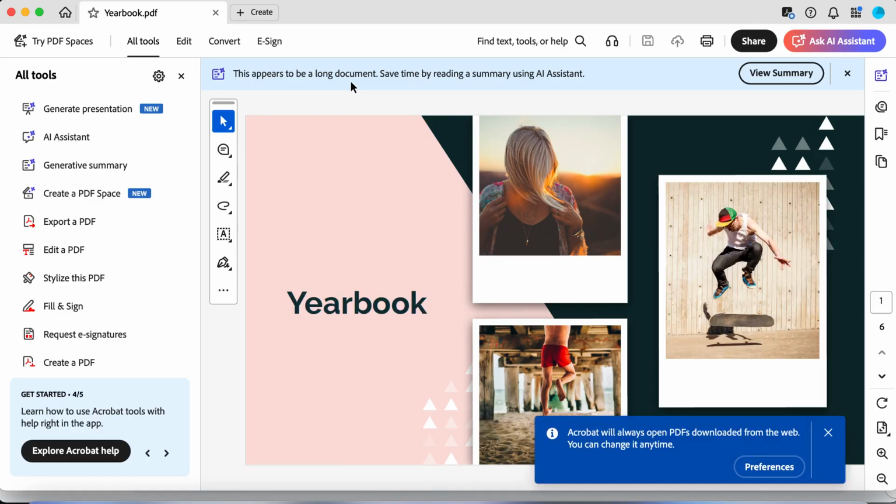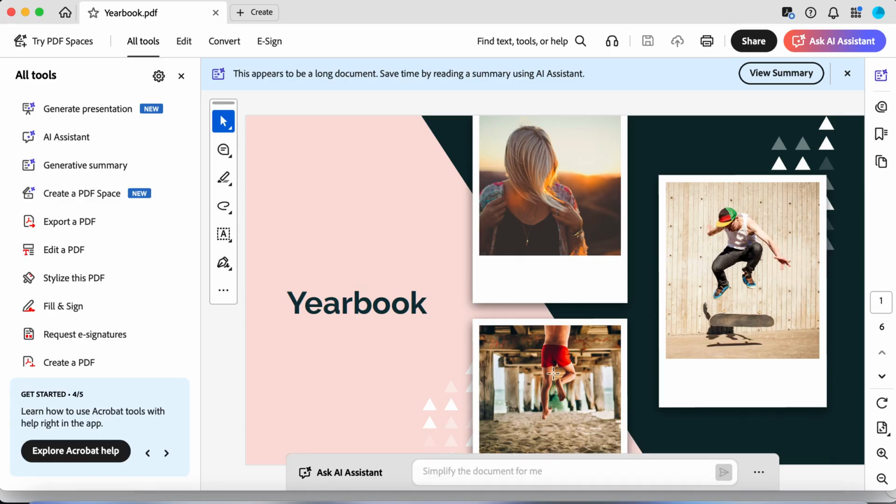Keep in mind that animations and transitions are not interactive in a PDF, so what you'll see is the final static look of each slide. If you want to keep things organized, feel free to rename the file after downloading so it's easy to find later. You can also move it into a project folder or share it as an email attachment, knowing that recipients won't need Google Slides to view it.